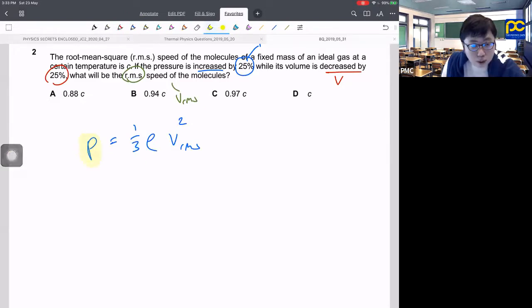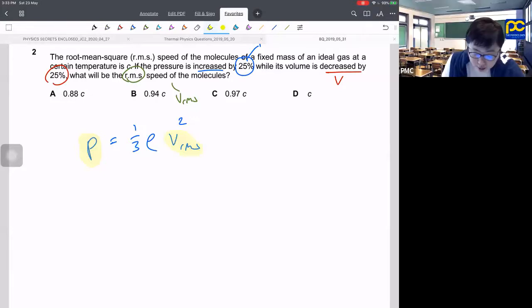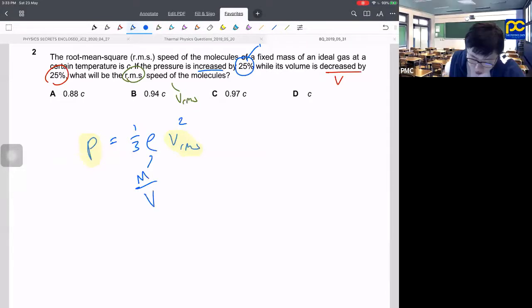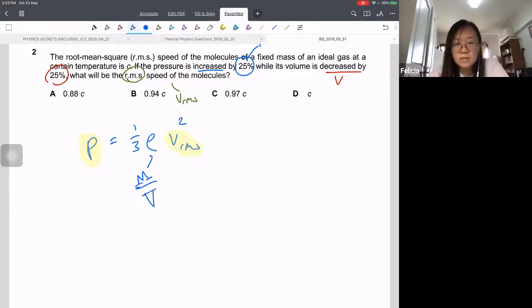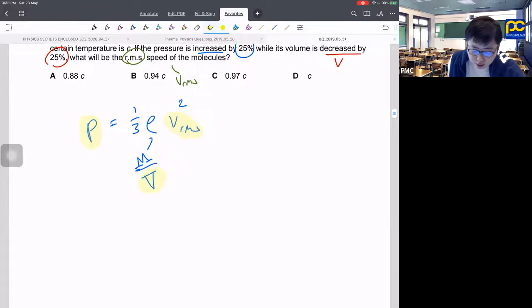And what else is the variable, Felicia? What else is variable? The speed, is it? The volume. And the volume. Oh, so it's hidden inside density. So what should we do with density? Should we expose it? Yeah. And then what should we write down? M over V. Big M over V. Am I right? Big M over big V. So therefore, is mass the same? Yeah. The volume, not the same. To highlight. Is that right?